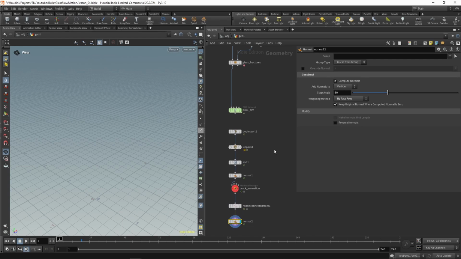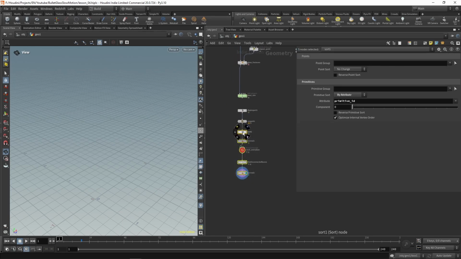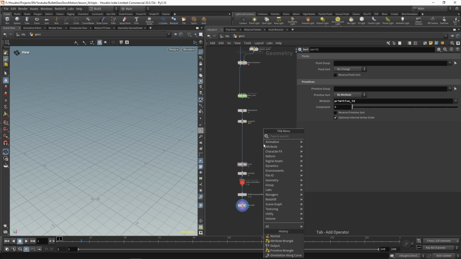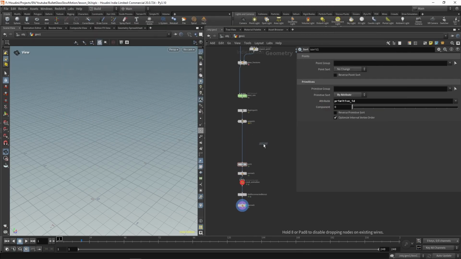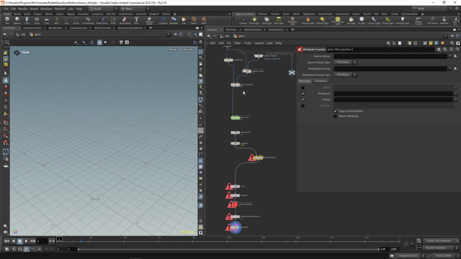So after the unpack, attribute transfer, we need to transfer from here, curve view out, and crack everything.